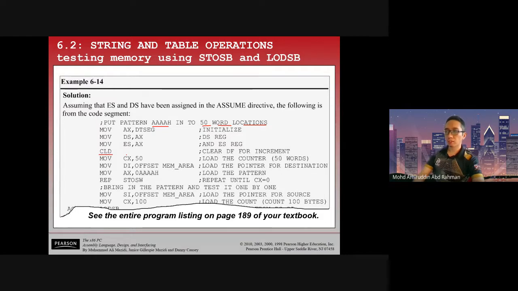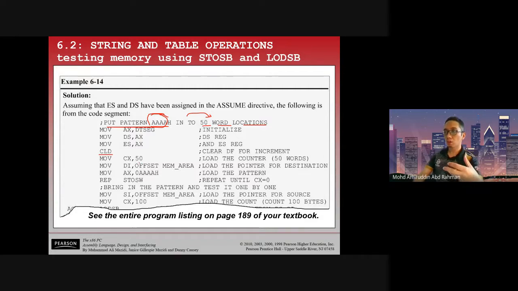We need to set whether we want to increment or decrease. Decreasing means we already have the information stored at those registers, but here we don't, and we want to put the information into this location, so we need to do the increment.